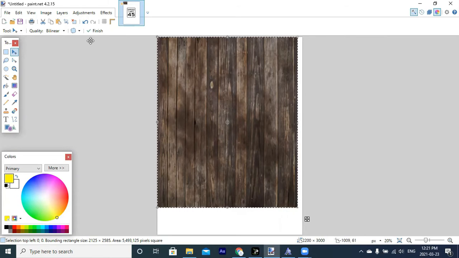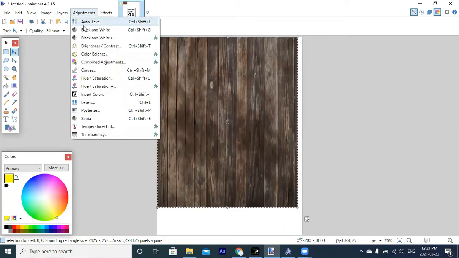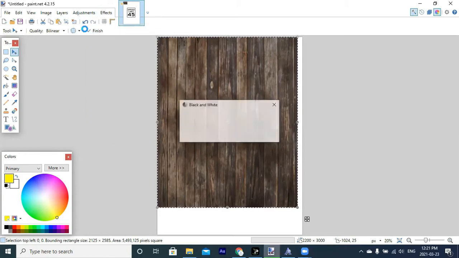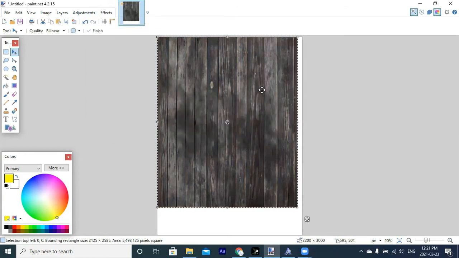First order of business is to make it black and white. That is easy to do in paint.net. You go to adjustments and you hit black and white. There we go. This image is now black and white. The second part of this is we want to make this layer a little thinner. That is to say, we don't want the second layer on top of the main image to be so loud and so bright that it overwrites the first layer.